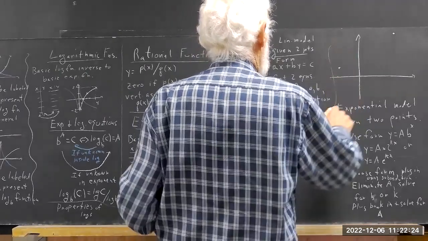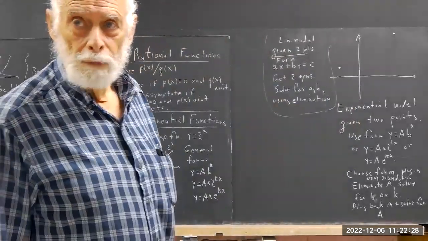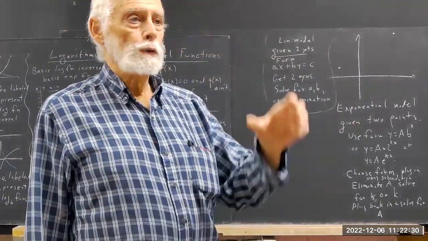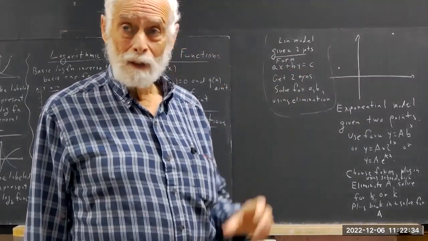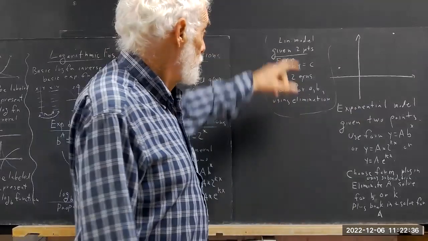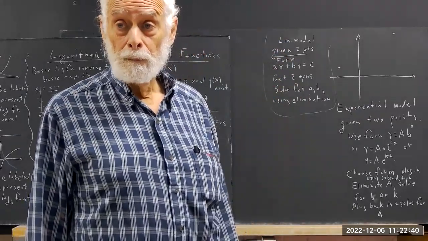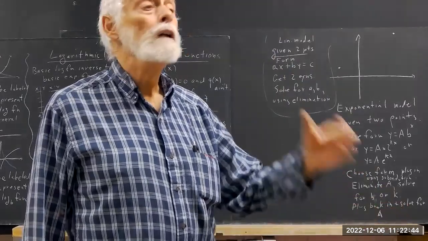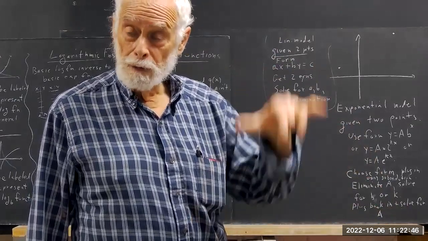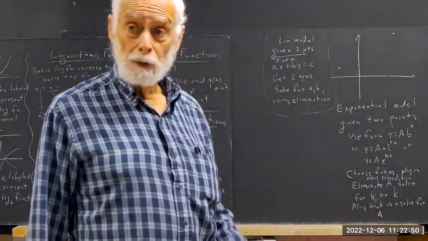I'm going to say standard is going to be to use elimination, because if you use elimination, it means you can write a matrix model. And I would very well be likely to ask you to do something like that on the exam. Write the matrix model, write a matrix equation, or write it as an augmented matrix and reduce it.